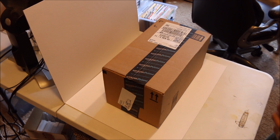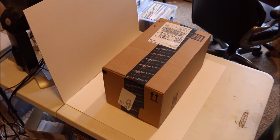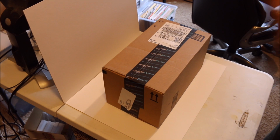We just got this from Amazon, ordered it yesterday, paid an extra $6 to have it shipped overnight. It's September 30th, 2015, and seriously, this is kind of a big surprise because you never know what's going to be in the box, and I have no clue. I know what it is, the question, but going into this, there's a few questions.